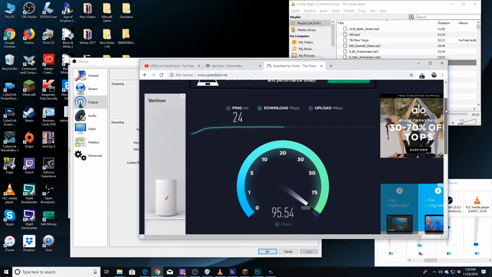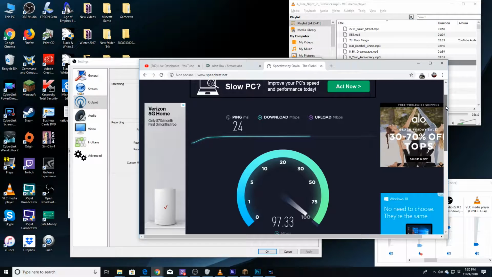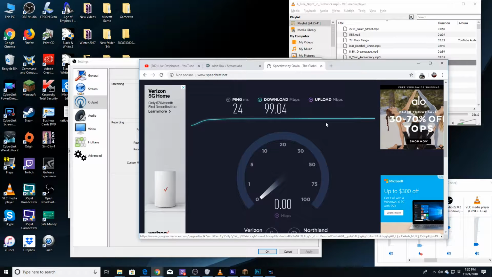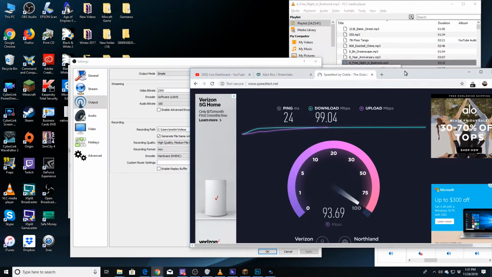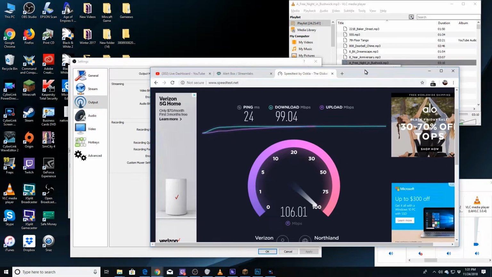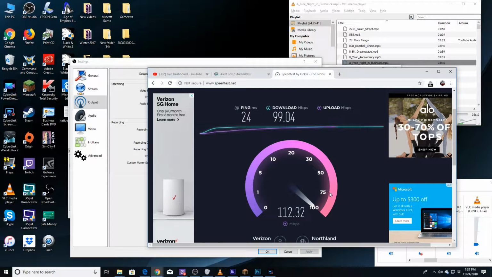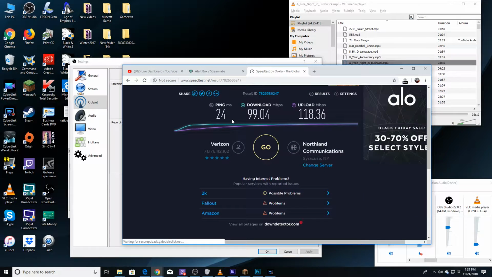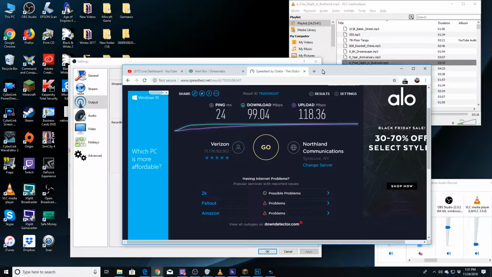And I obviously have very high speed internet here, almost 100 up, and I think it's 100 down as well. So depending on your network speed of your internet is how you can determine your video bitrate for streaming. It's only for streaming. As you can see, it's doing it. And I'll leave this website in the description also. So you can see I have 100 down and 118 up right now.